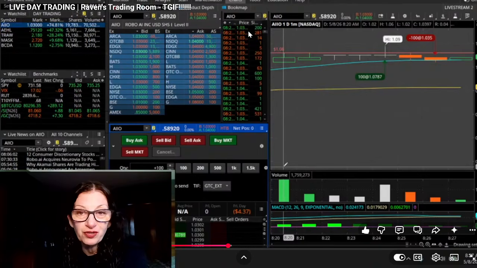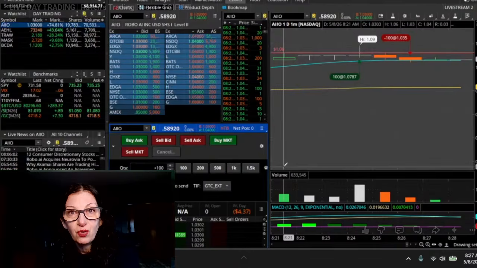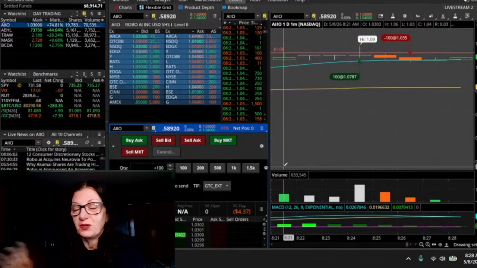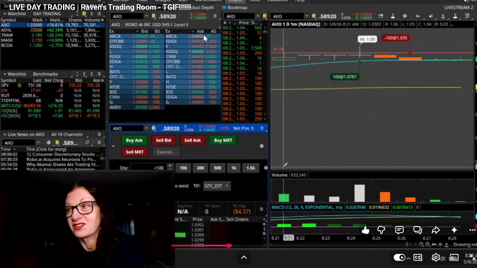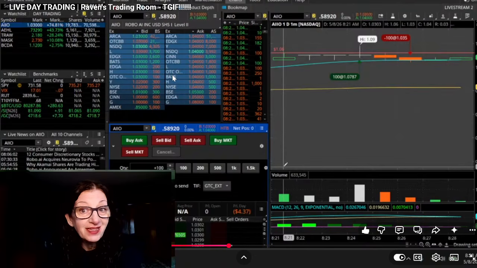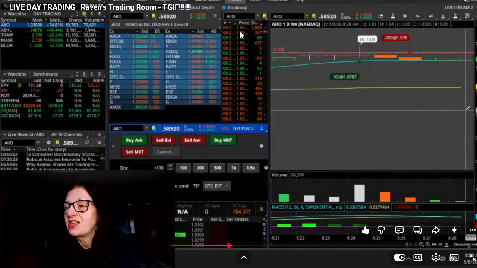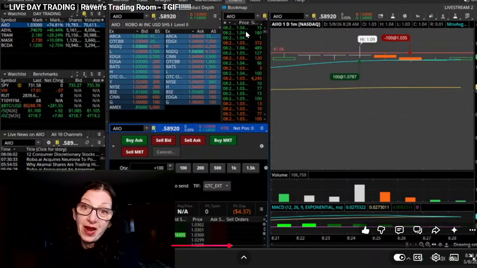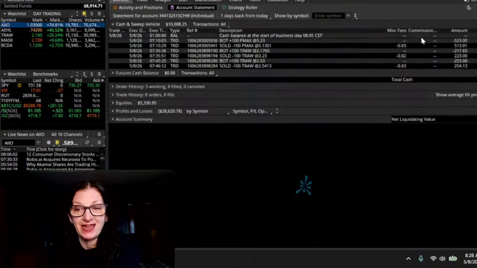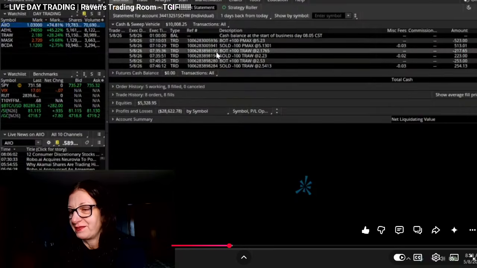Now, some brokers will show orders that are between the spread. The difference between the top of the bid and the top of the ask is called the spread. In this case, it's 1 cent, but for some stocks, it could be 10 cents, 20 cents. Some brokers will put the orders printed on the tape in white if it's between the bid and the ask. However, Thinkorswim doesn't do that. All right, so let's go back.